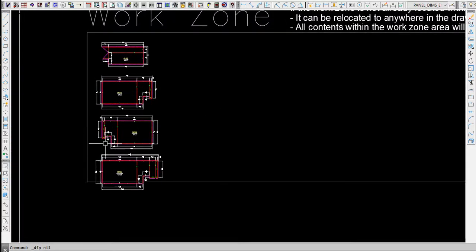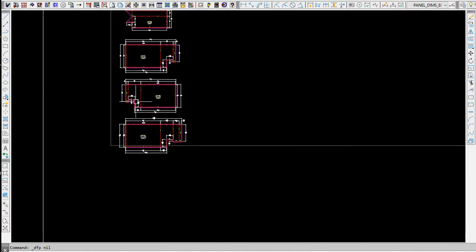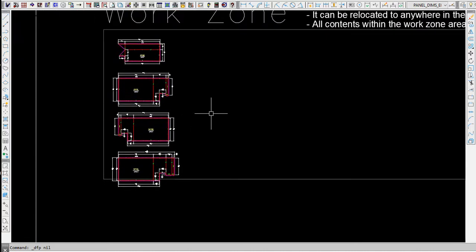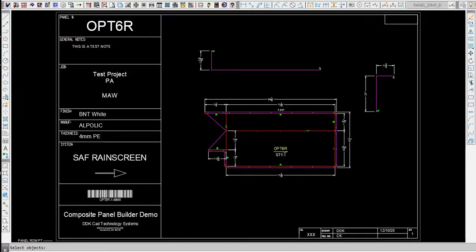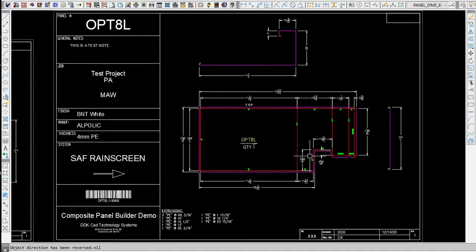So once you get them drawn, you can come back and say, hey, I'm ready to put them in a little container, and that's our staging process here. So we can just highlight them, and this is where we get all the information that we need about this particular panel, and it's walking through all of them.